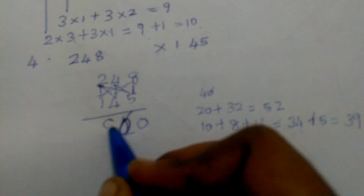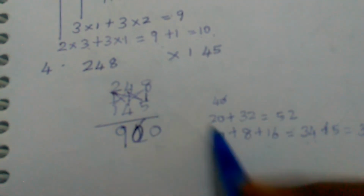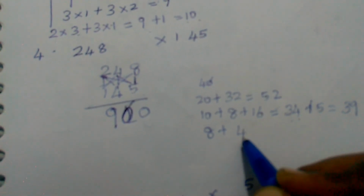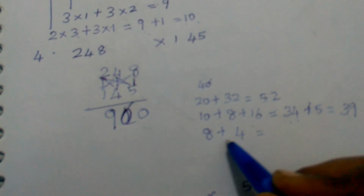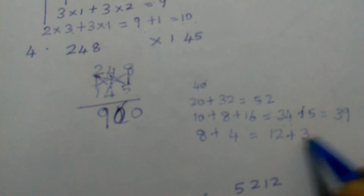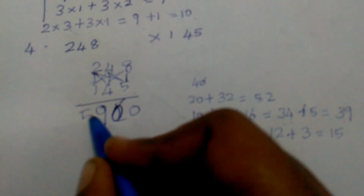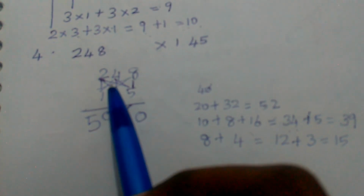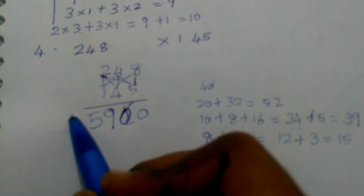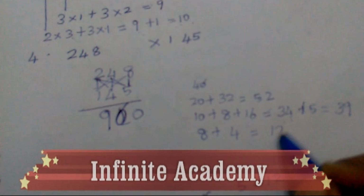Now 2 fours are 8, plus 1 four is 4, which is 12. 12 plus this 3 is 15. So you put 5 here, and the 1 is the remainder. Then 2 into 1 is 2, and 2 plus 1 is 3. So the answer is 35960.